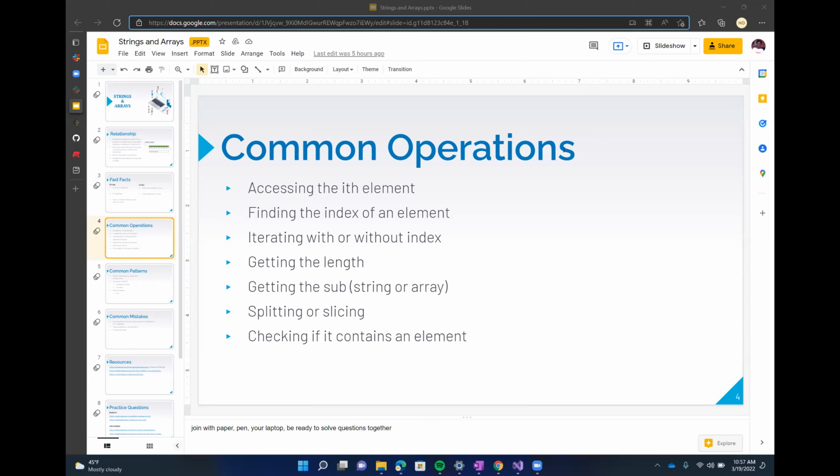Yeah. So I was talking about knowing how to access a particular element in an array or string. Now doing the reverse: you are given a target element or a target character. How do you find it in that array? How do you find the position where exactly it is located? Or how do you iterate through it with or without index? In this case, what I mean is iterating using maybe a for loop and iterating using for each. How does it work? How do you write it?